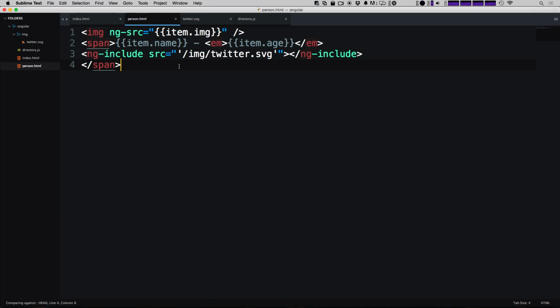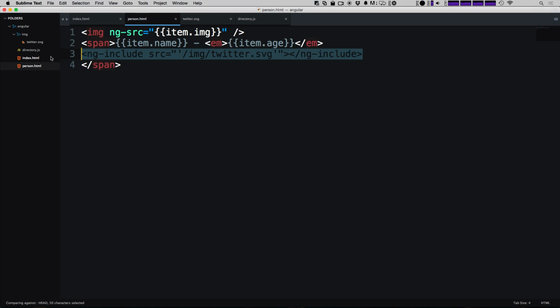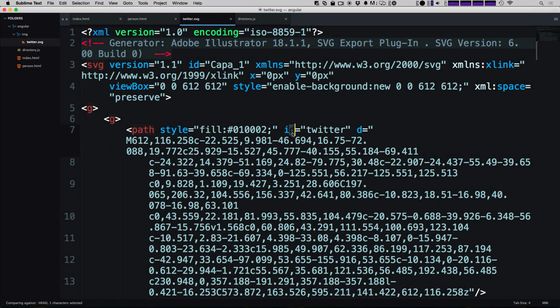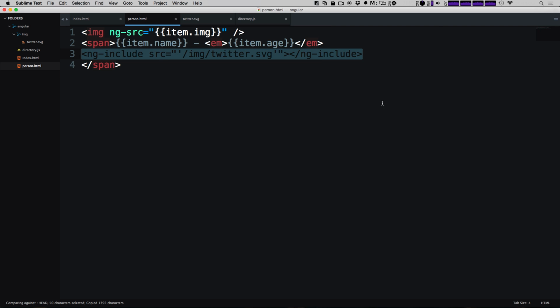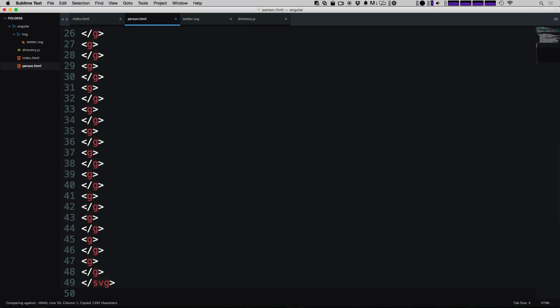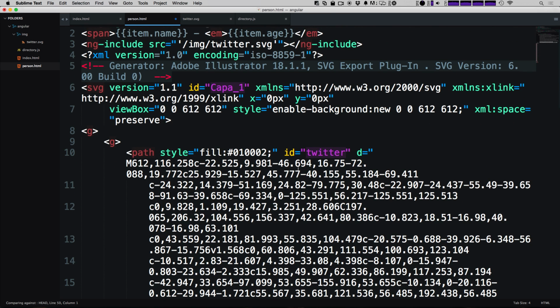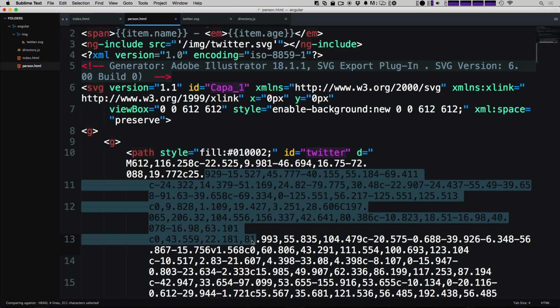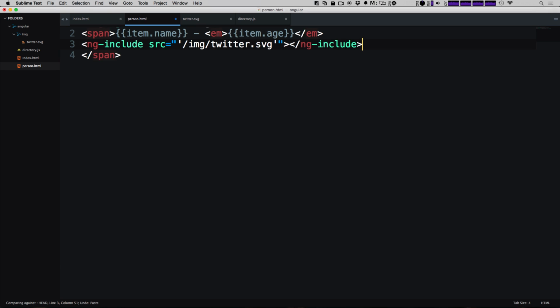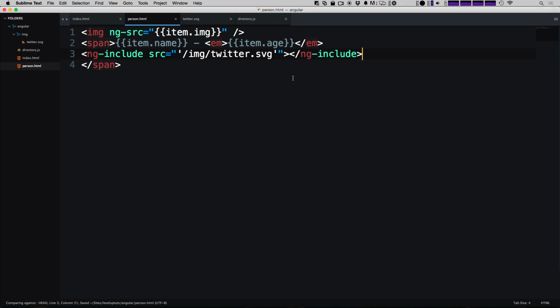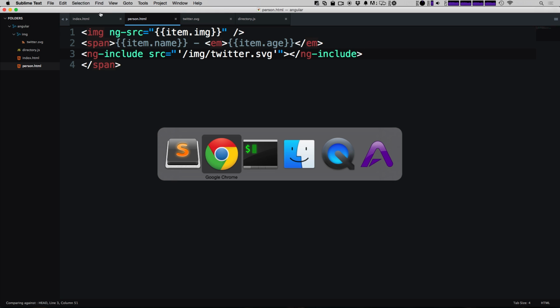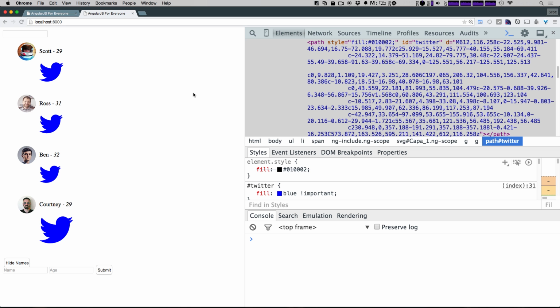Even though if you look at our HTML, in our person.html, we're not actually having to include all of that SVG stuff. In the past, if you wanted to have inline SVG, we would typically copy all of this stuff and throw it into our document, and suddenly our HTML looks terrible because it has a bunch of XML stuff in it. So that's great. We no longer have to worry about that. Using ngInclude, we can include an SVG just like we would an image, and we still get the ability to style with CSS, really giving us the full power of inline SVGs.